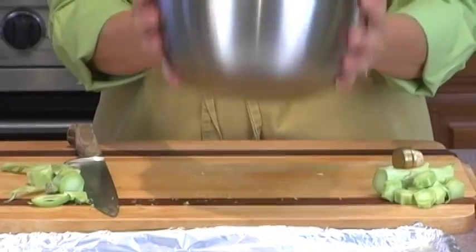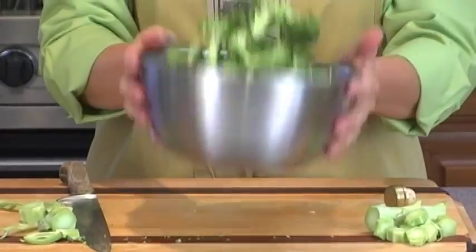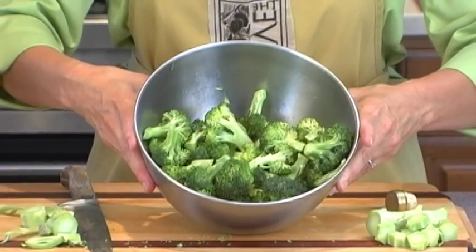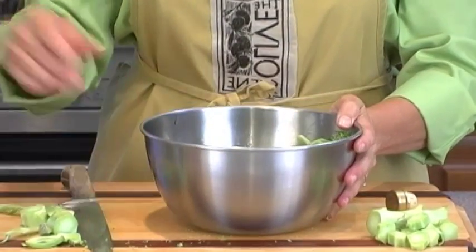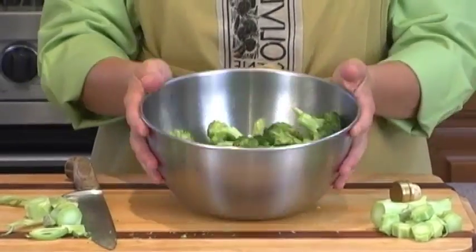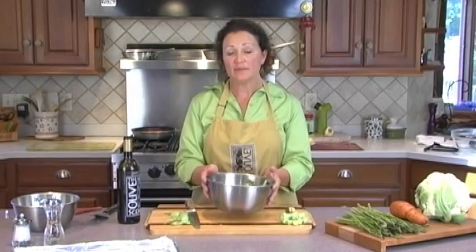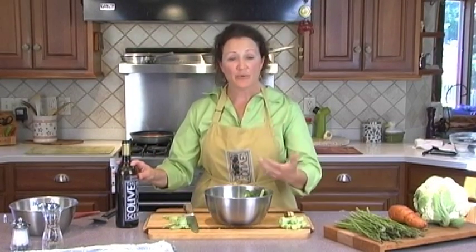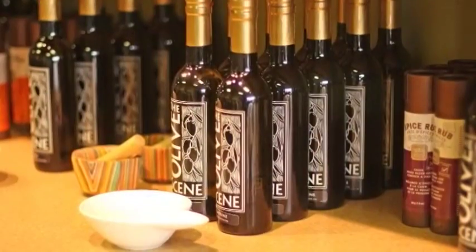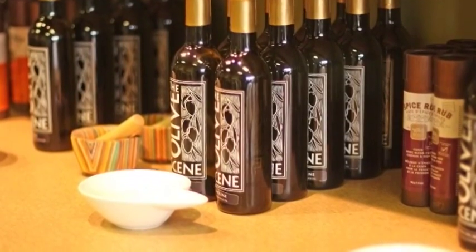Now you're just going to toss to coat. When the vegetables are nice and shiny, you know that they're coated. If you have oil in the bottom of your bowl when you are done, you've used too much. We just want to enhance the flavor of the broccoli with our oil — we don't want to cover up that wonderful flavor of fresh broccoli. Because these oils are fresh and flavorful, the better the pressing and harvesting, the more flavor it has. So use less than what you're used to using. It has big flavor; you don't have to chase a taste by adding more and more oil.